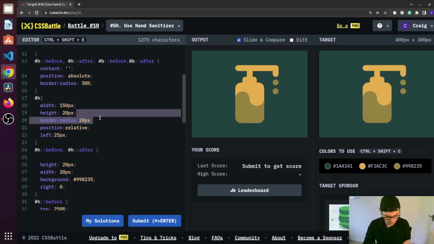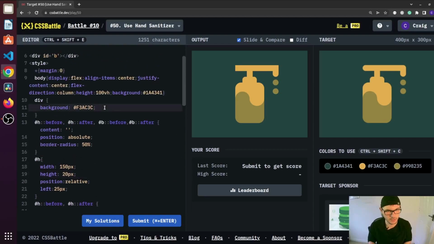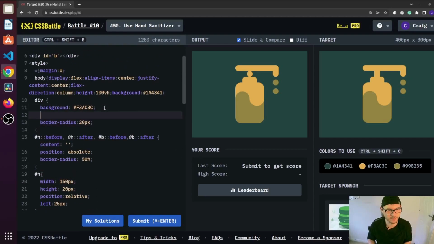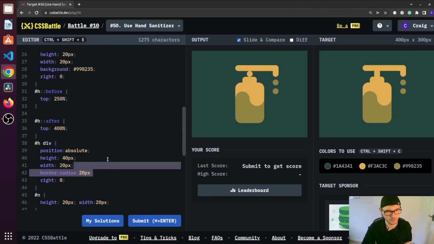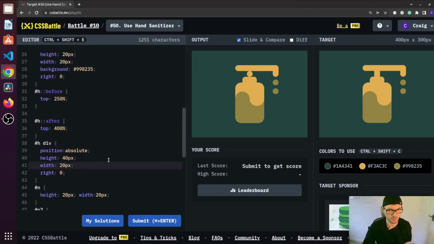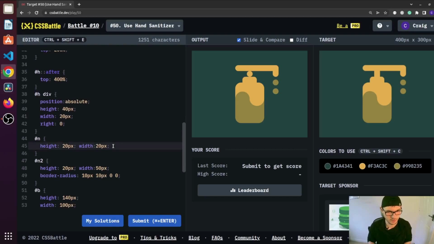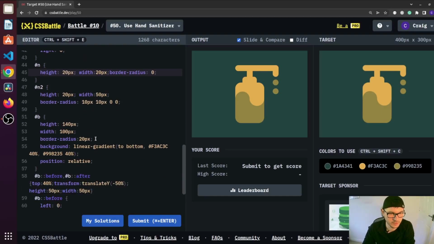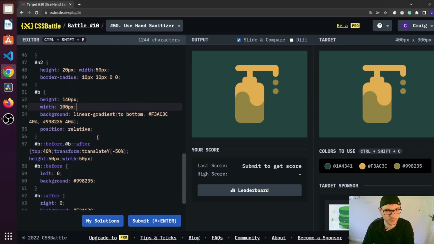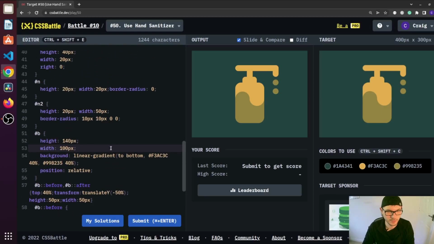Let's move this into the div, see what happens there. I don't need that one. This needs a border radius now of 0. Okay, that's already got the border radius in. That doesn't need border radius. Okay, a little bit tidier.